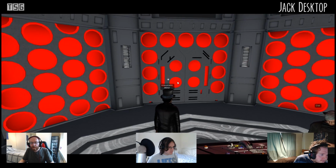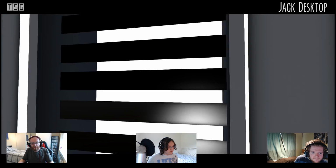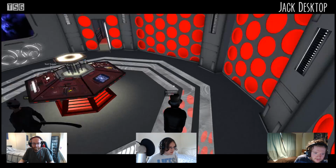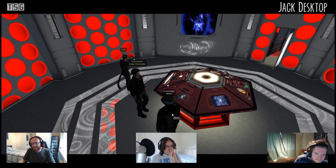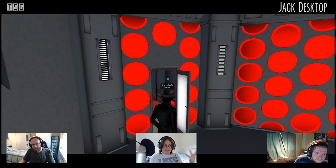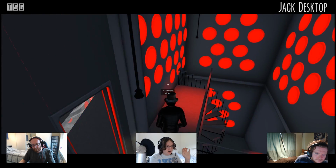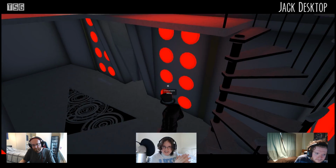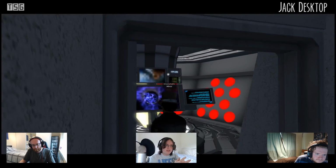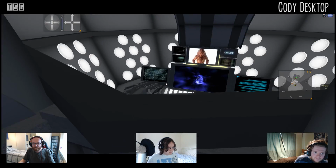Again, I assume these are lights here. These little grate things. I assume it's a light behind there. See, that should go red. Yeah, it looks like that's a light. Well, then again, sometimes, particularly with ships, you'll have two different types of lights. You'll have the main lights, which in this case we'll class as the roundels, and then you have the accent lights, the individual small lights dotted around the room, also known as emergency lights. Those technically shouldn't turn red. They are emergency lights. If the power goes out, they are supposed to be dimly lit to let you walk around.